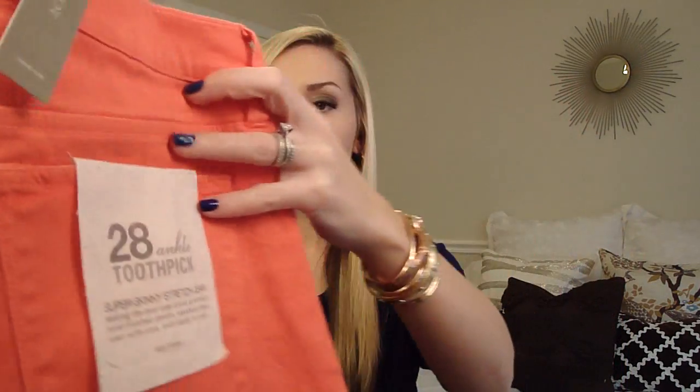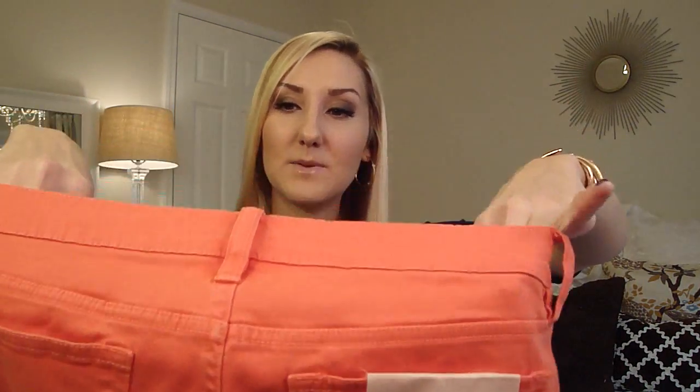These are really nice. They're called the Toothpick Jeans, and I ended up going up a size. I usually wear a 26 or 27 in Seven for All Mankind, and these I took a 28, and it fits like a 27. The 26 just did not fit at all. When you wear colorful denim, sometimes it can tend to show everything, especially in lighter colors. These really do show a lot — every little nook and cranny in your body. So you've got to go up a size.